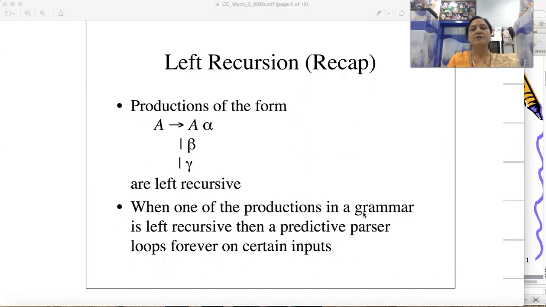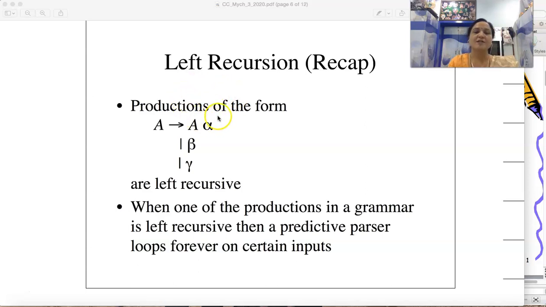Now there are three important conditions to be satisfied for top-down parsing or LL parsing to work accurately. The first thing is that the grammar used for LL1 parsing should not have any left recursion. Second is that left factoring need not be required for the grammar in LL1 parsing. So first let's see, what do you mean by left recursion?